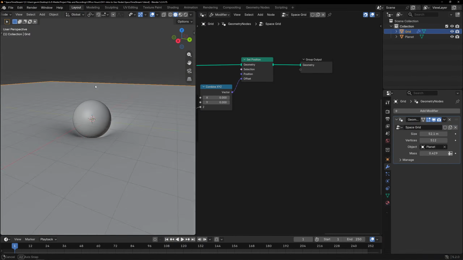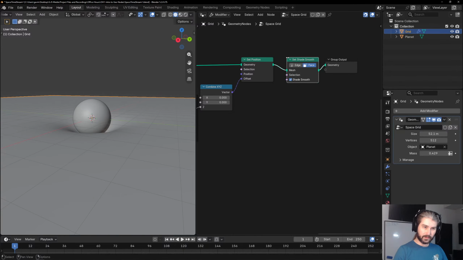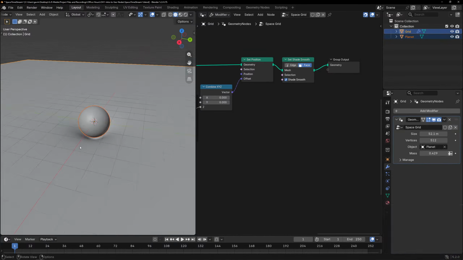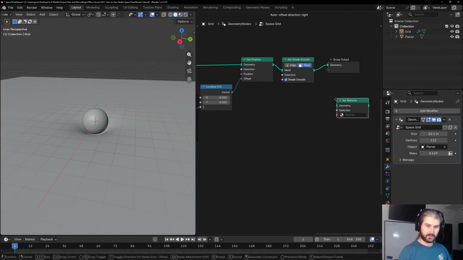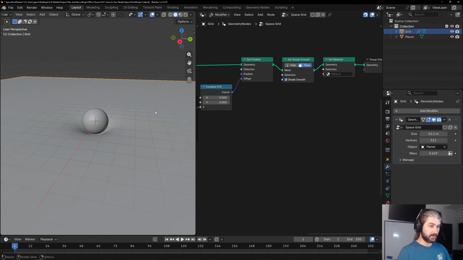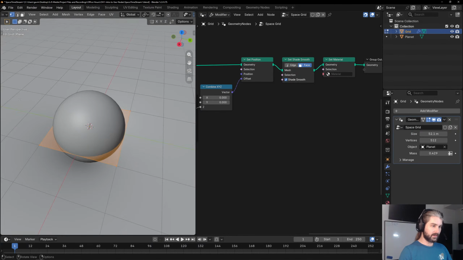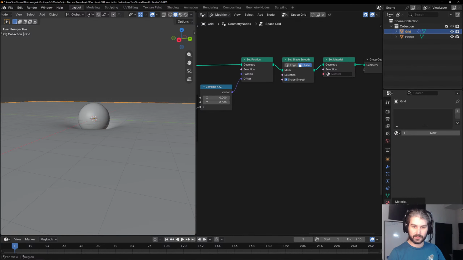Anyway, then the last thing I want to do here is set shade smooth, so that we don't see all of those hard lines in there anymore. And we're going to set our material, because this grid, if we go into edit mode, is not our original geometry, which means that if we were to just set a material in the materials panel, it wouldn't apply to our evaluated geometry in geometry nodes.